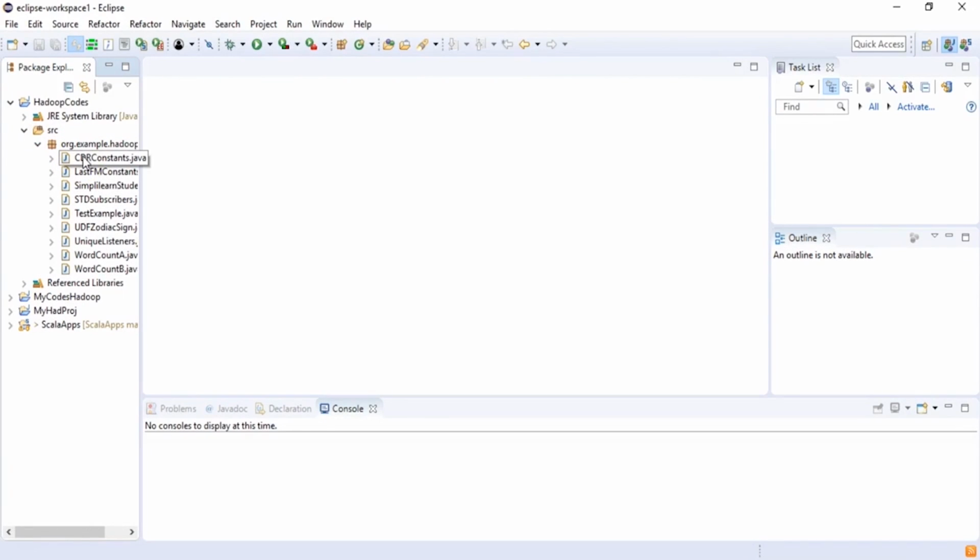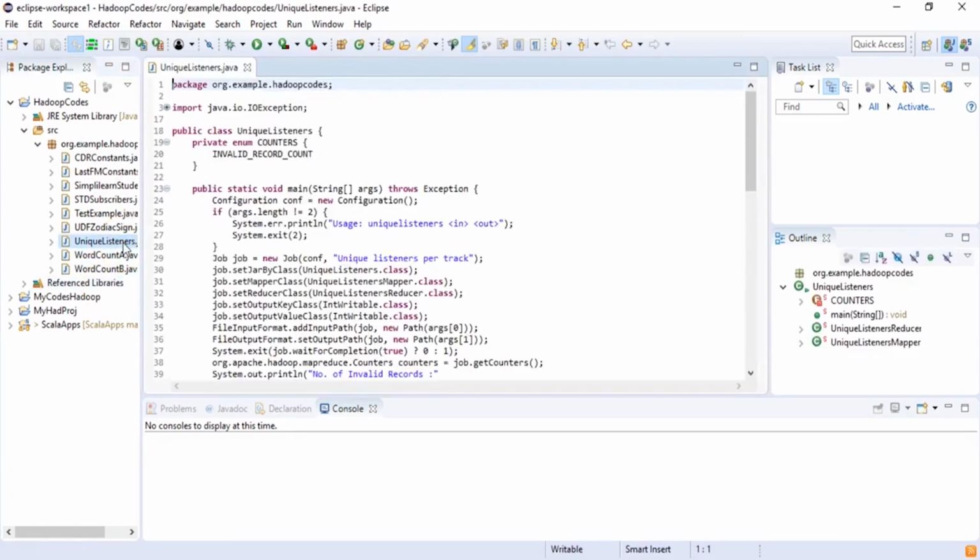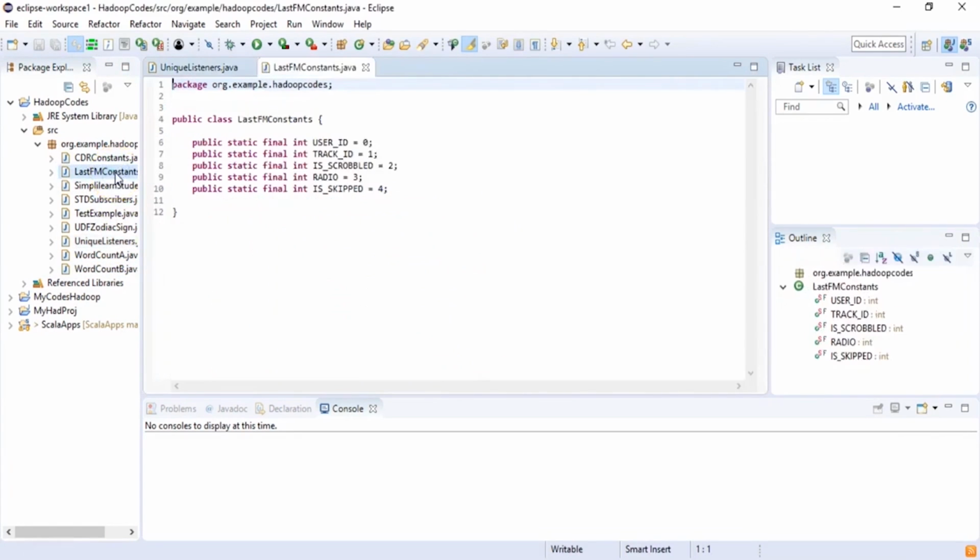We need to write a mapper class which would emit the track ID from this data. So I have it here, and let me also open up a constant class for this, which is here. As I mentioned, we will have to write a mapper class which would emit track IDs and user IDs as intermediate key value pairs. That is what your mapping phase does. It works on the input splits, does the mapping, and gives you a list of data elements which are nothing but your intermediate key value pairs. To explain it in a simple way, let's work on this data sequence.